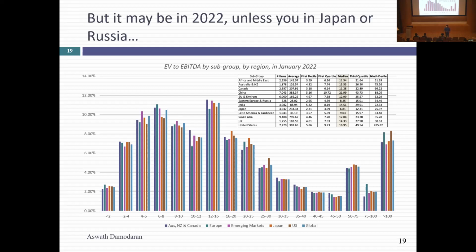You say, what choice do I have? If I asked you to define cheap, rather than give me an absolute number, is there a way you can use this distribution to tell me what's cheap? Why not just say the 25th percentile is cheap? That number obviously will be different for different geographies, different for different times, but it's a much more sensible way of defining cheap than to put an absolute number.